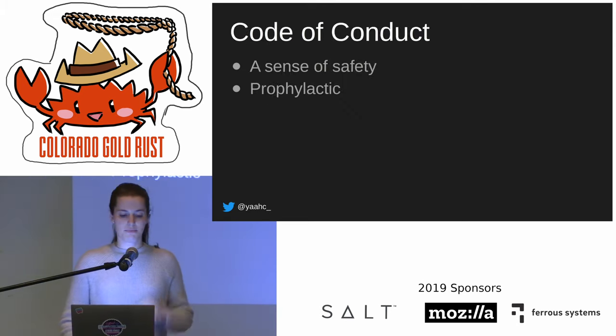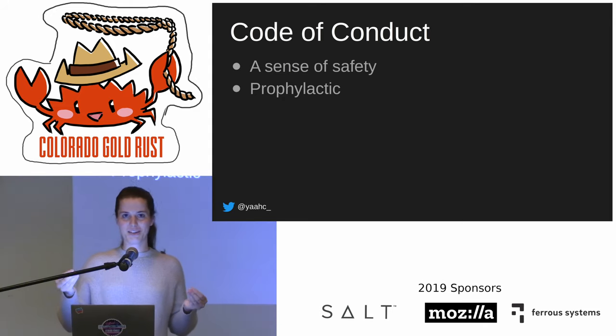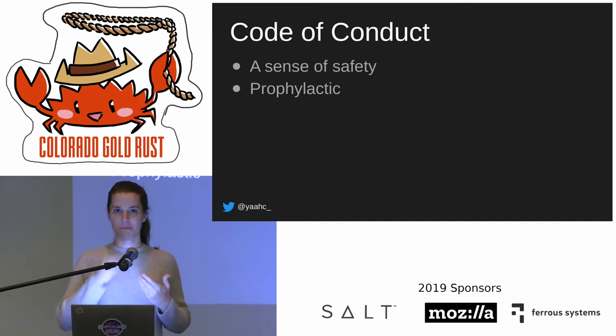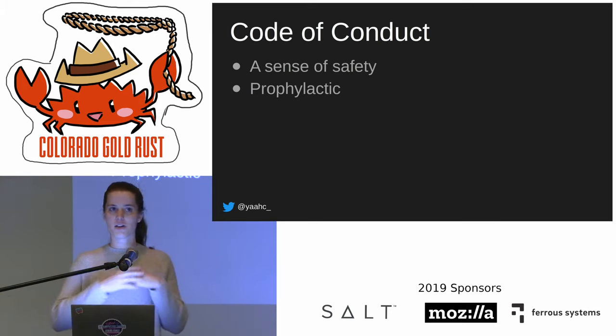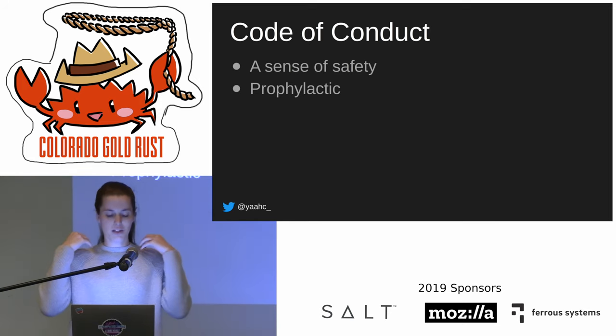The first reason is the code of conduct. When I was looking into Rust and looking at the resources, the code of conduct was everywhere. And seeing that, I forgot to mention a little bit more about me, because you haven't noticed, I'm a woman, I am also gay, and I'm also transgender. So when I go to join a community, homophobia, misogyny, transphobia are all things I worry about. And so seeing that this community was committed to providing a safe environment to anyone, regardless of gender, race, ethnicity, body type, disability, was like a weight off of my shoulders.